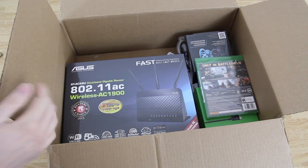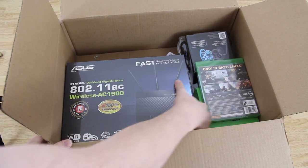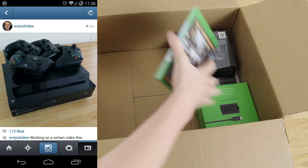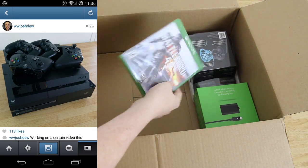So this box has all kinds of goodies in it. This is what we're doing the video on, the AC router. Super excited about that. I got an Xbox One, so I went ahead and picked up Battlefield 4.